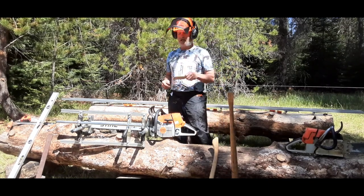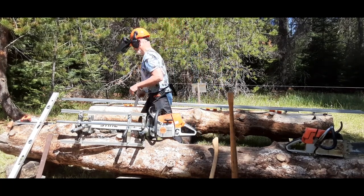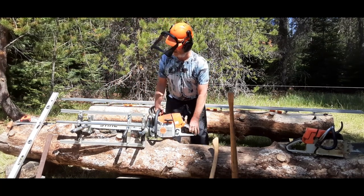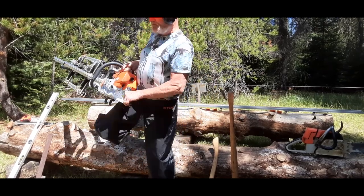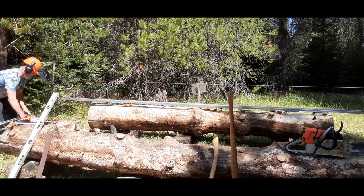But we're going to get it started, and I'm going to keep this rolling so you guys can see what's going on. I'm going to start out with a kind of an angle cut with this, just to get it started. Not too heavy. I'll start it on the ground.